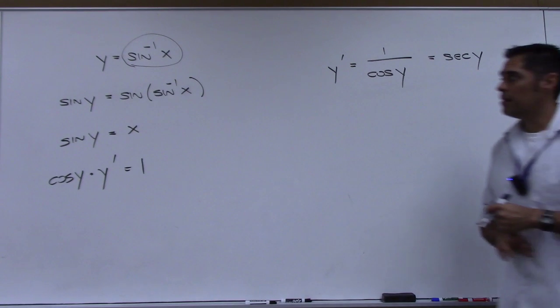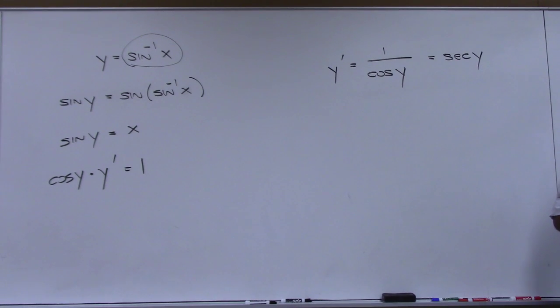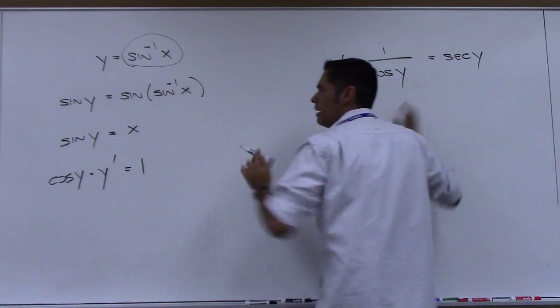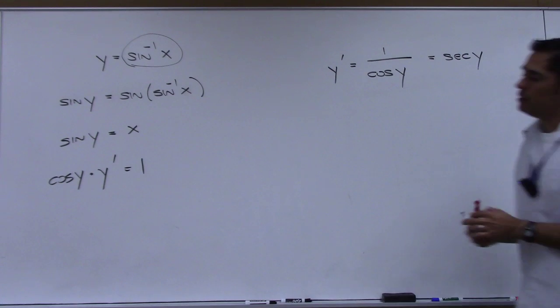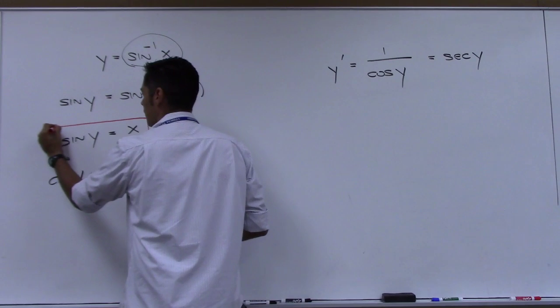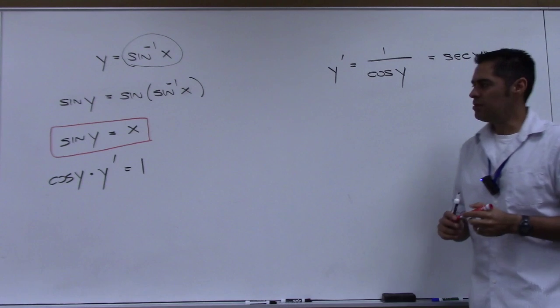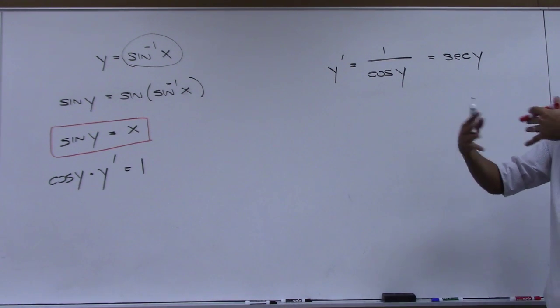But I'm going to show you something that's much more powerful and much more useful than just trying to take y and replace it with arc sine x. In my opinion, this is more useful. If you take Cal 2 with me, you'll be saying thank you later. So once you're at this point, we are going to go over here to where we had a relationship between x and y that didn't have any inverse trig functions in it. It's just sine y equals x. It's a very clean equation, isn't it? It relates x and y together.